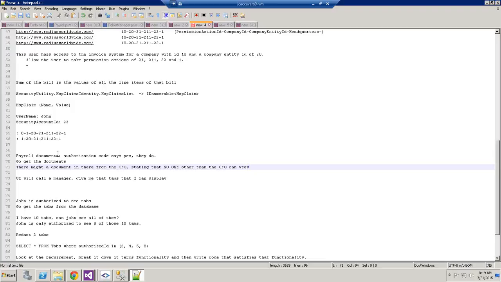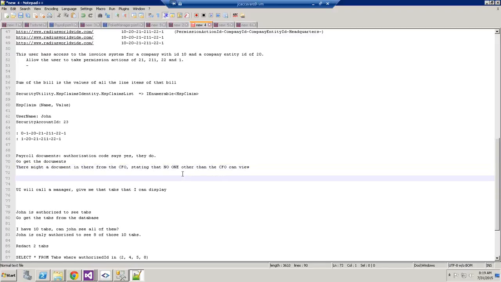So even though that person has authorization to payroll documents, there could be further information in that payroll document that somebody has stated nobody else can view. So if that's the case, of the, let's say, 30 documents that were retrieved from the database, we must redact one.